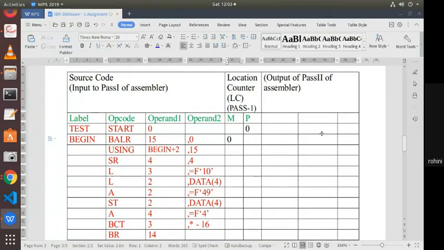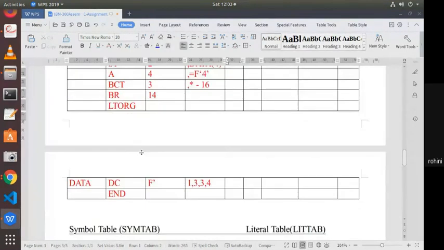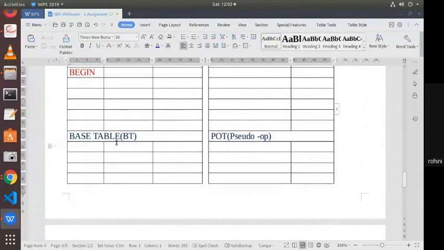Okay, for the next location counter, you have to increment the value. Now what this using instruction says, using instruction is the value of the base register. Okay, so let's move on to the base table. My register number value is 15. Okay, and what about the content value?